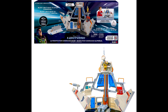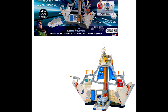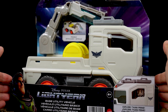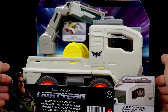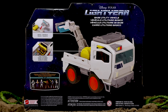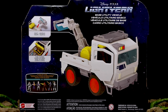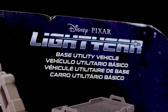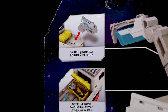This will pair perfectly with the Star Command playset coming soon, so I'll look forward to combining this with that set and all the other 5-inch scale figures, vehicles, and more in this line. As always I touch on the packaging first, so let me get my few brief thoughts out of the way. We've got this nice open box style packaging with the same overall aesthetic as the rest of Mattel's Lightyear line — very consistent across the entire assortment.